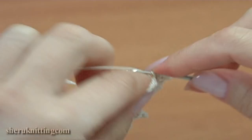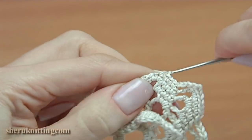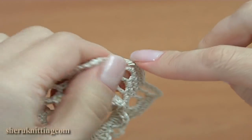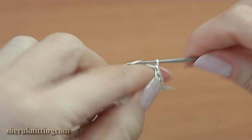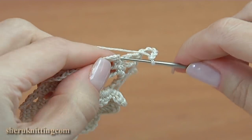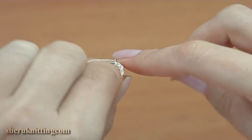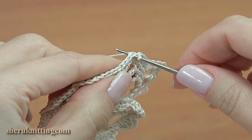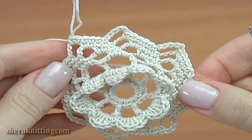First one, 2, 3, 4, 5, 6. Chain of 5 and 6 single crochet. We skip the first stitch, begin from the second one. 1, 2, 3, 4, 5, and 6. So continue working in this way till the end of this round.